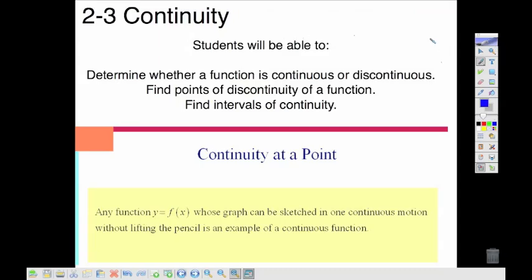In this lesson, we're looking at continuity. In some ways, this is a very simple idea. The idea is if a function is continuous, you can draw the thing without lifting up your pencil. So if I'm drawing along and I have to jump down somewhere else on my graph, we could say there's a discontinuity at that point.